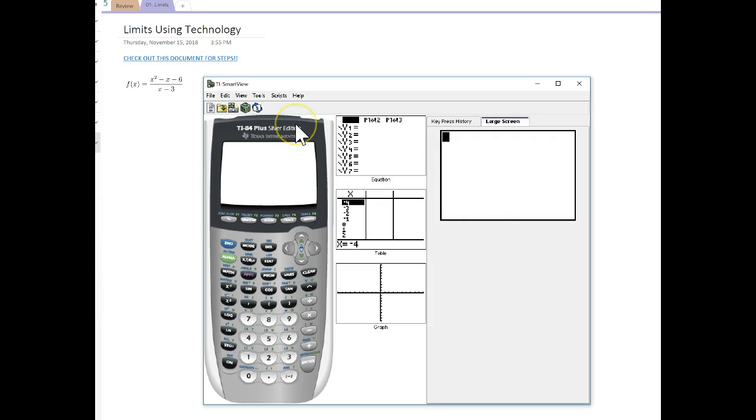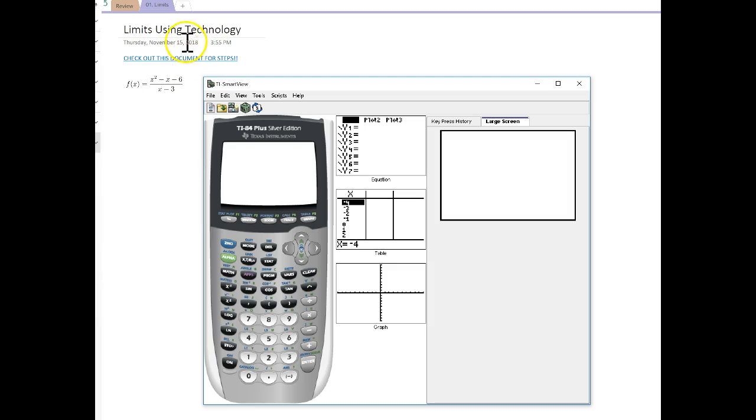The ones that we have at the school are a TI-83, which looks like this guy here. So a little bit of a boring black brick. You'll see that the buttons look a little bit different than the ones on my screen here, and that's because the one on my screen is a TI-84. It functions pretty much exactly the same, it just looks a little sleeker. So when I walk you through the steps for this lesson, just know that they are the same for your TI-83 as for this screen.